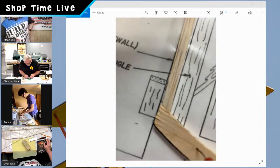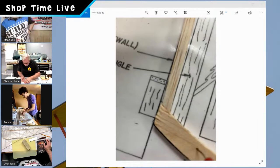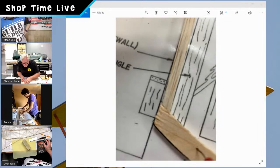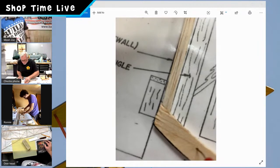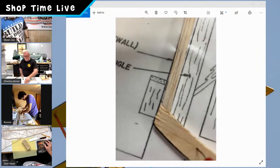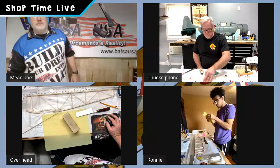And the thing about our kits is they come with a little bit of extra. So if you do it wrong, take the time to make it right. Because like Chuck did earlier, he had a miscut. You can always use that miscut a little bit later for a further piece. So don't throw it away. Don't get frustrated at it and throw it away, but that's what it's going to look like. Perfect.